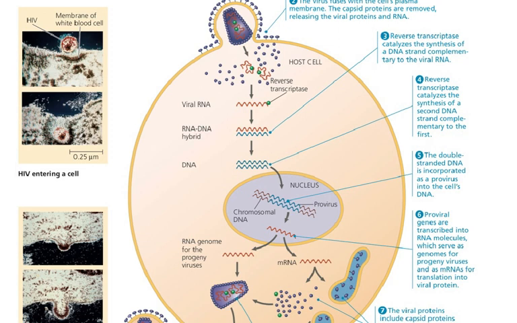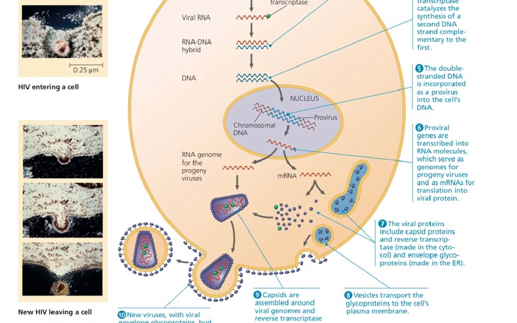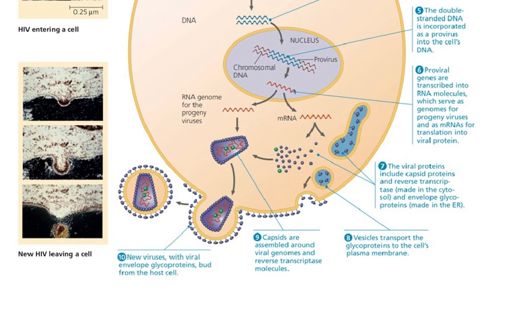Once inside the cell, this RNA inside of HIV can be reverse transcribed by the virus's own reverse transcriptase enzyme into DNA, and this DNA can then be incorporated into the host genome. And now the host pretty much has to make all these viral components for HIV so that it can make more of itself and exit the cell and continue to attack more immune cells. So that's how that works.